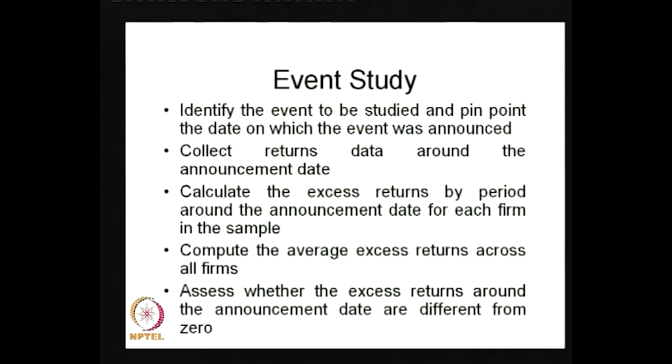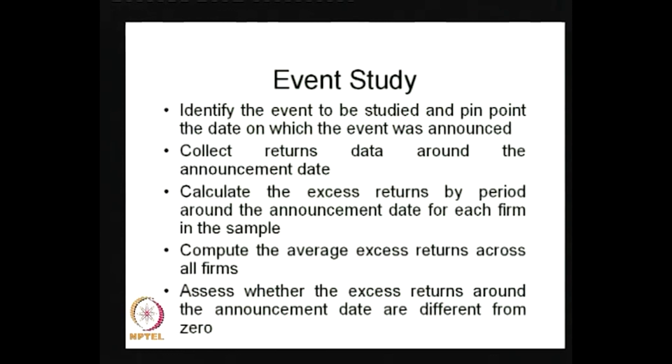Collect returns data around the announcement date. Calculate the excess returns by period around the announcement date for each firm in the sample. Identify the event, whether it is a stock split, a dividend announcement, a bonus announcement or anything else, or share buybacking, etc., and pinpoint the date on which the event was announced. You just try to figure out that particular date.